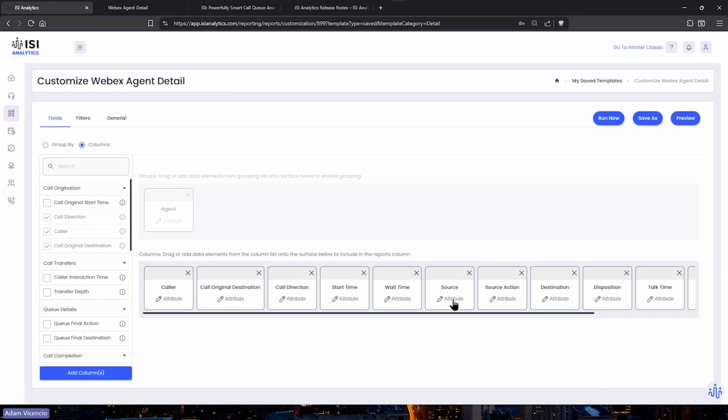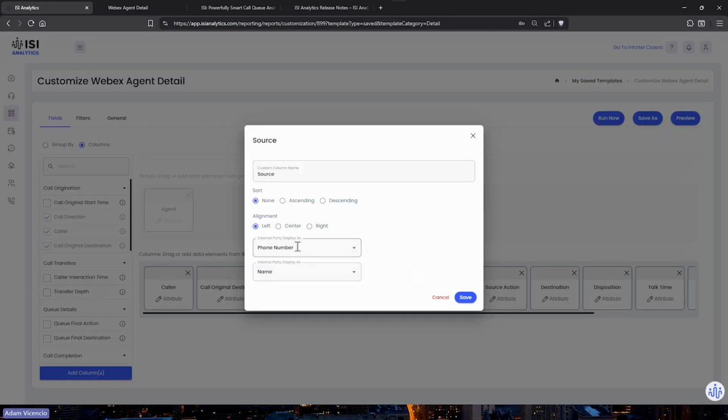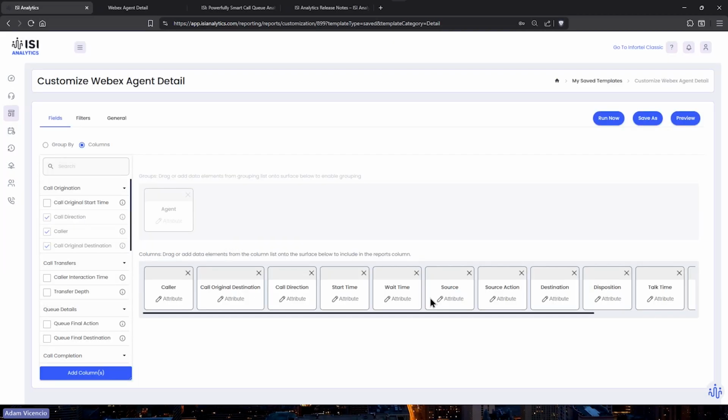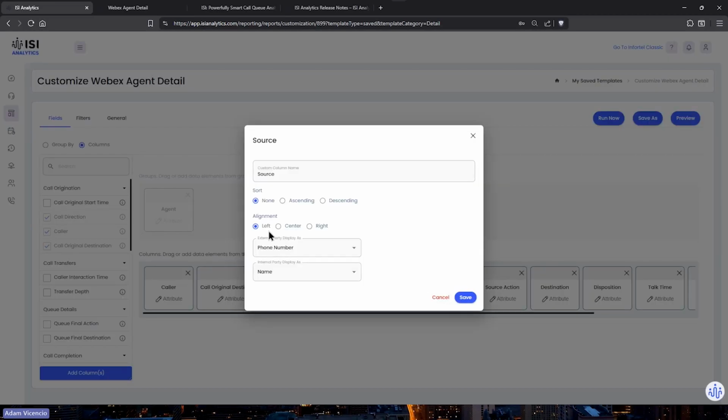So you check them all out. They all have particular options that you can change, and that's usually just what is being displayed. So if I did source, the external party displayed as a phone number, or if you want it caller ID, versus the internal party displayed as name, or their extension, or the device rather than the name, or even the phone number.